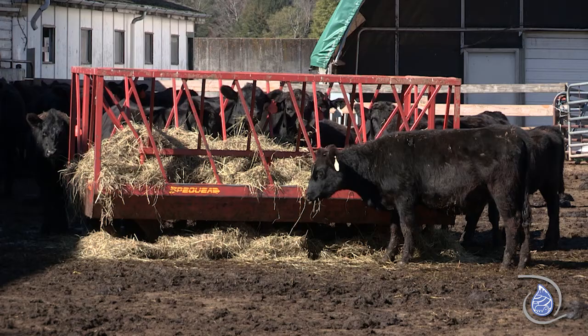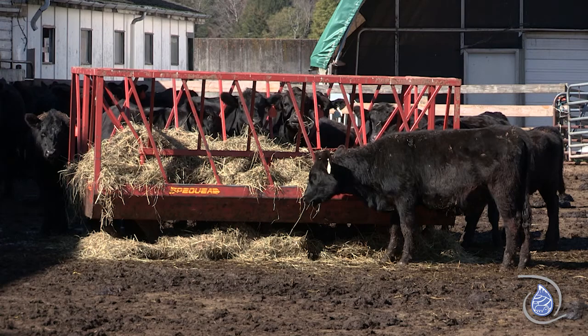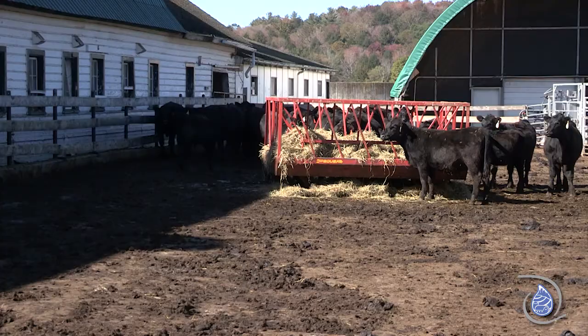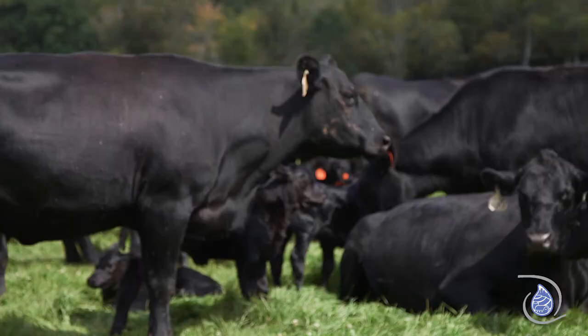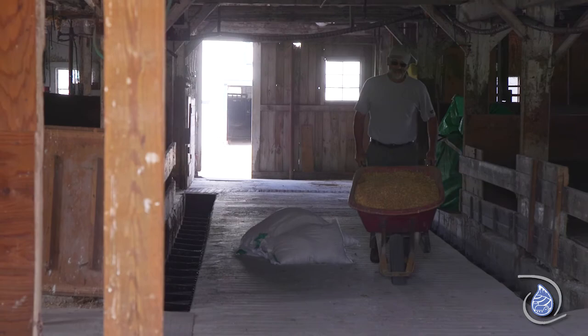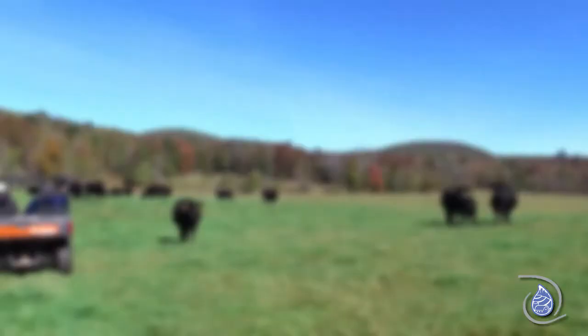This is the old barnyard from back when the dairy was here. It was an exercise lot. Since then it's become a beef feeding pad, so it's serving a new purpose. Back when we had the dairy, this was just a big messy yard, and when they put this yard in for the cows it was just a big improvement — being able to clean up manure and control it. It's worked well as a feeding pad for the steers we keep in here all winter. We were a pilot farm initially, one of the first ten. When we switched to beef, they were right there to help us. The watershed has been very flexible in helping people change from one farm activity to another.